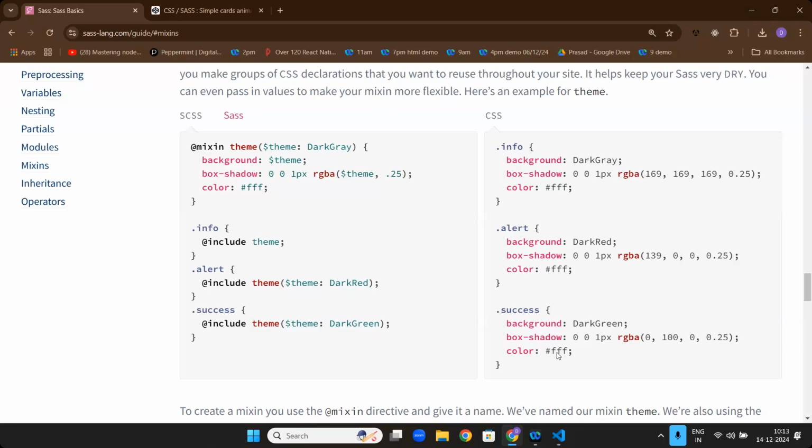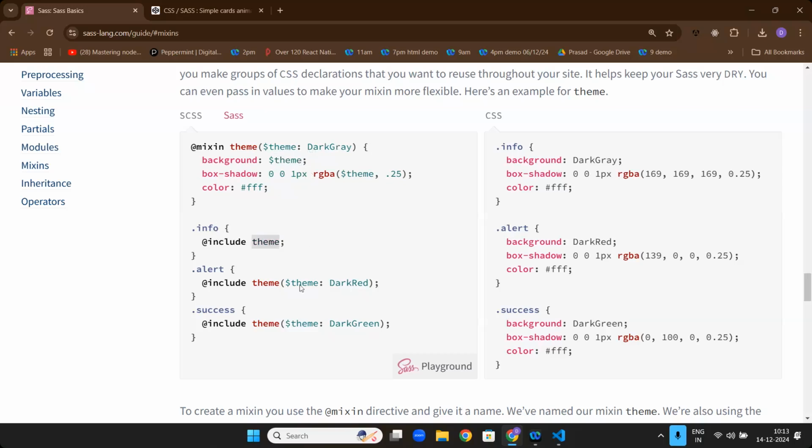But instead, if you use a mixin, look, I'm creating one mixin. In this mixin, there will be a theme. Whatever you give as theme, if you give dark gray, it will be dark gray here. If you give something else, that will be there. Now here, the first time when I call info, I gave @include with dark gray.